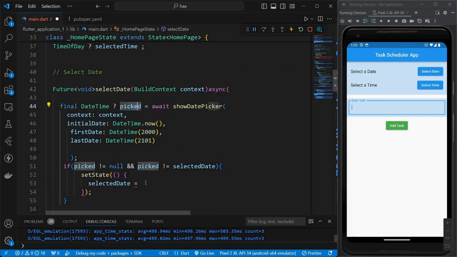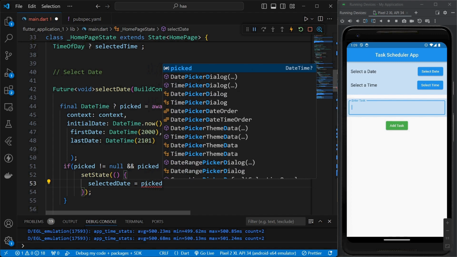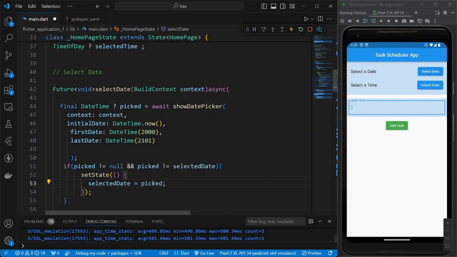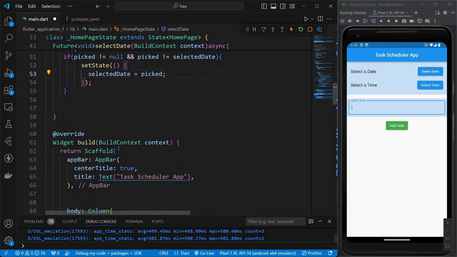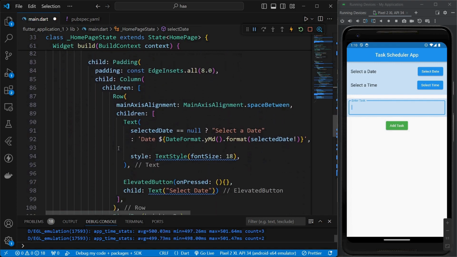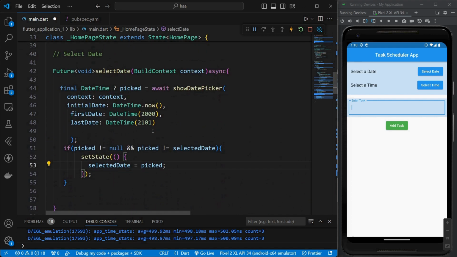So we'll write selectedDate and the variable name picked. Okay, now I'll just save this. So now my selectedDate variable got a value and now it's not null.